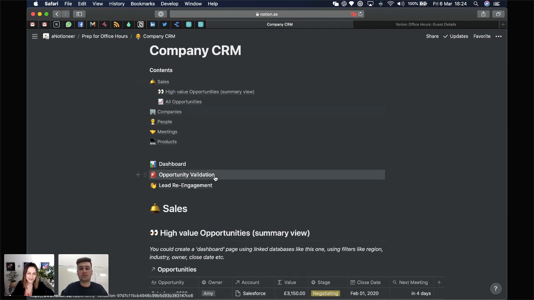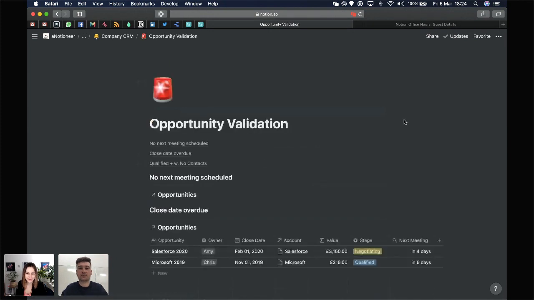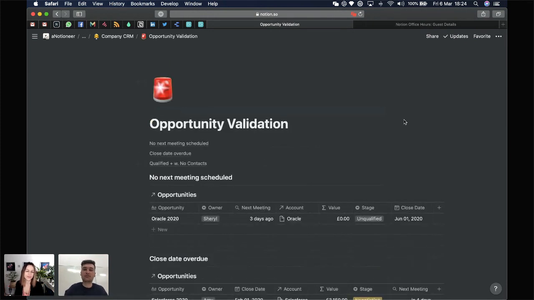And then, just a couple more things that I created for this. One of the shortcomings of Notion compared to a dedicated CRM tool like Salesforce is you can't do validation when people edit records. With Salesforce, you'd be able to say, if you're creating an opportunity, don't let the person create it with a close date that's in the past, because obviously that should be impossible. You should only create opportunities that are due to close in the future. Notion doesn't quite let you do that, but what you could do instead is just use filters.